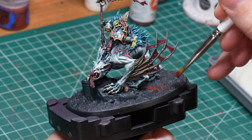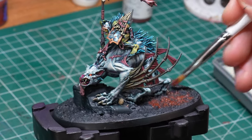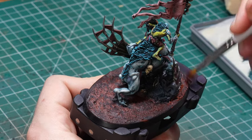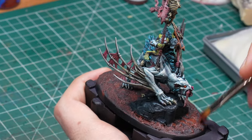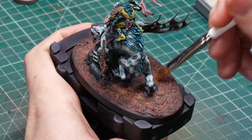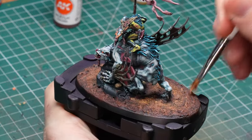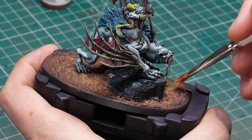Aside from a couple of final touches the model itself was done, but I still had the base to do. The base is quite important here — at the moment the model is cold in the middle with the blue-white skin of the bat being quite prominent, while the rider and flag are warmer on top. I needed to find a good color for the base to properly frame our noble knight and his ride. So first I dry brushed the whole base with Ocher Red, which is great for creating a nice moody atmosphere on the warmer end of the spectrum. Then I started adding golden brown to the Ocher Red, dry brushing this mix closer and closer to the model, adding more and more golden brown until I reached pure golden brown, and even added a tiny bit of ivory directly around the model. The idea was that the model should look like it's standing in the spotlight without making it too obvious. Now we had the cold middle surrounded by warm colors on the top and bottom — objective achieved.